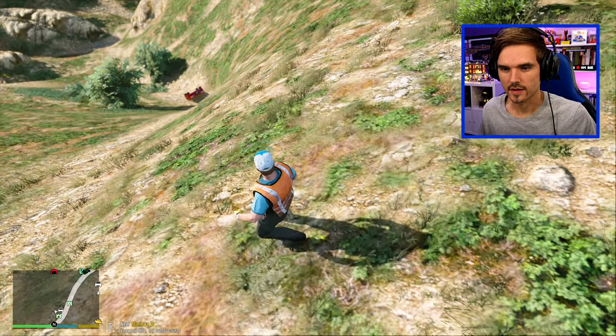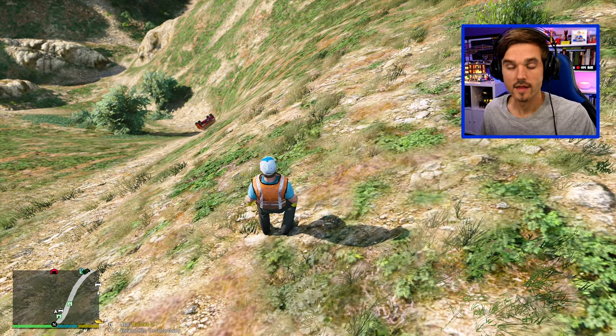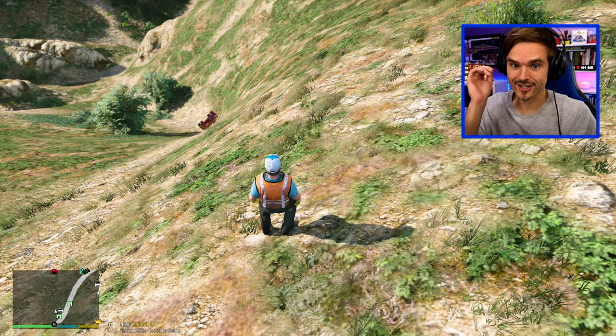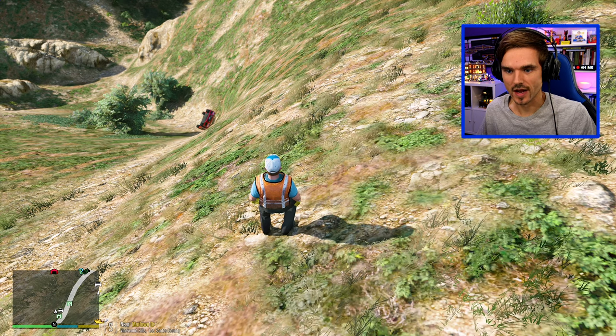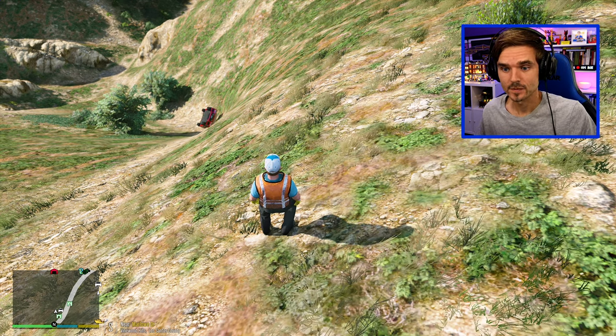Oh, that looks great. All right, now we just got to keep an eye on it. Make sure that nothing crazy happens. Make sure it doesn't get disconnected. What if it becomes detached? It's just going to fly further down the cliff there. Look at that. She's coming up. Probably going to get scratched up a lot, but it is what it is. What are you going to do about that?